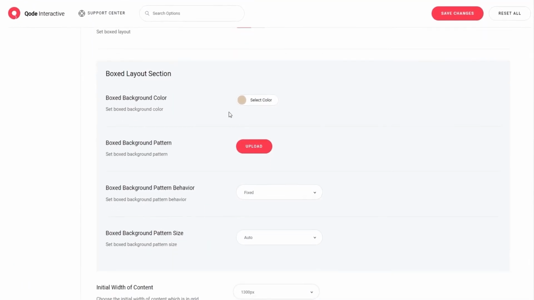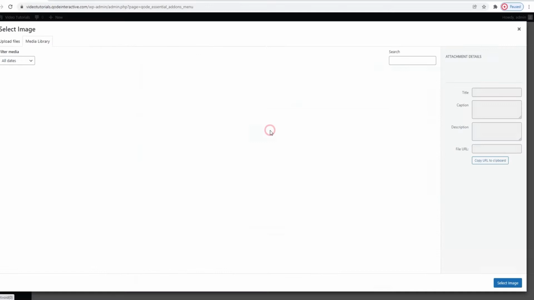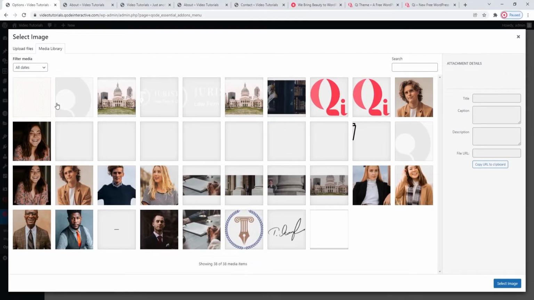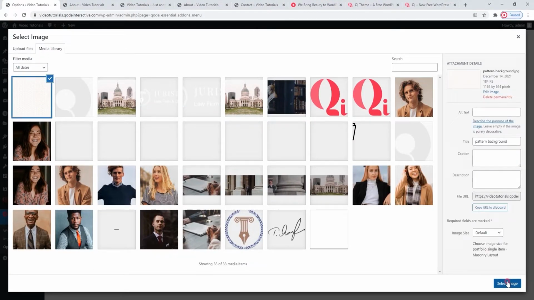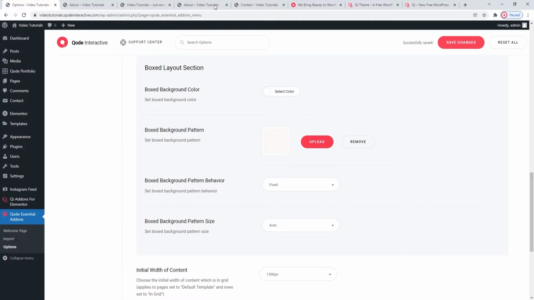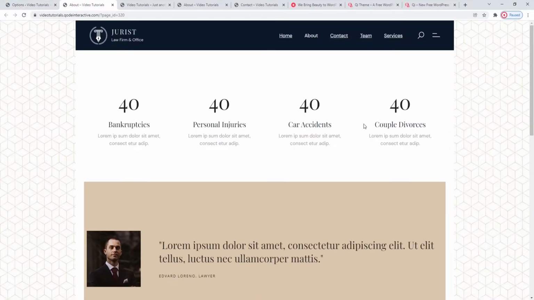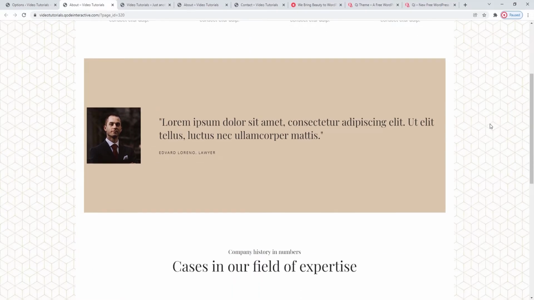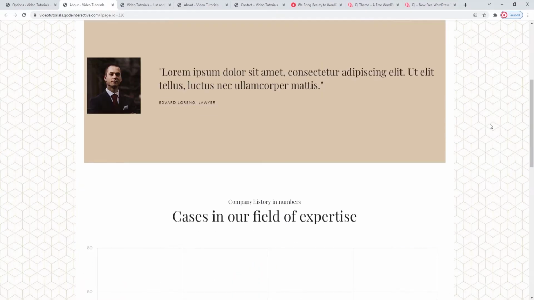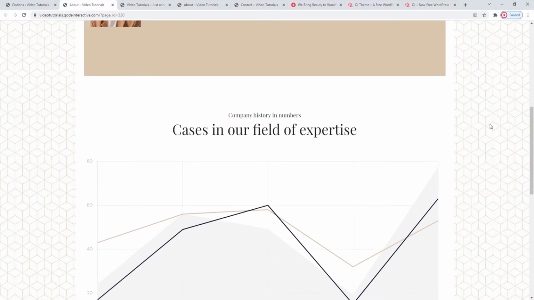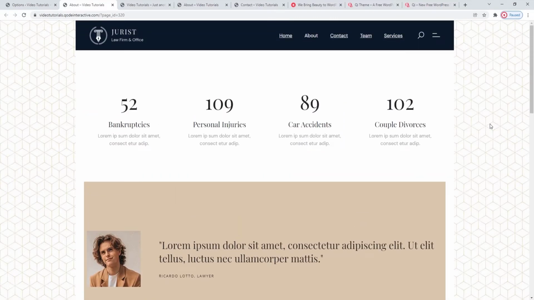Besides the color, let me clear this, you can also set the space to the side of the content to show a pattern. This is done by uploading an image. I'll use the one from before. There it is. Select image, save changes, and refresh the page. Now this background behind the content is wallpapered with the image I set as its pattern. And as I scroll, you can see that the image has the fixed property that we encountered earlier.